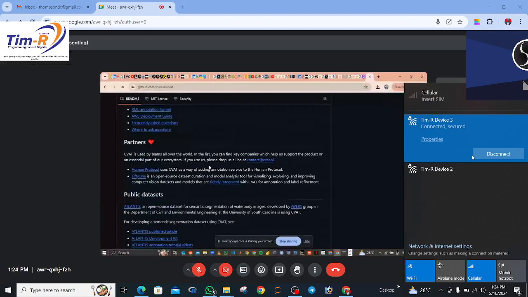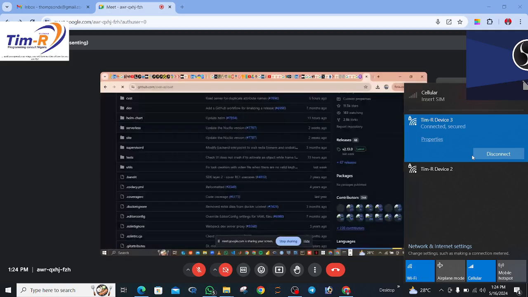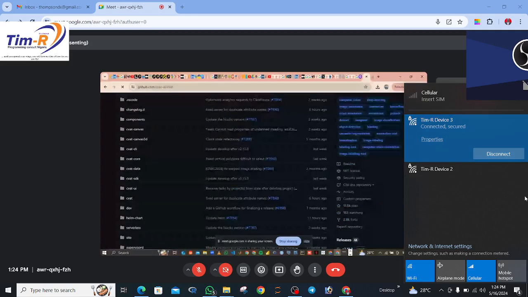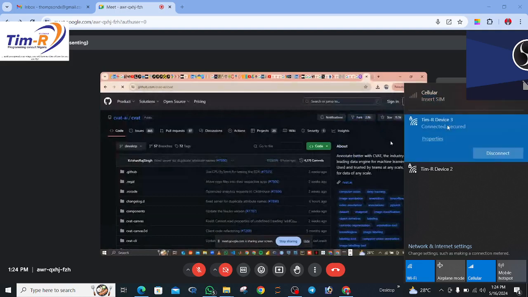The reason why I came here is that you may not want to use CVAT online, for example with sensitive data like medical data. There may be policies or restrictions that have to do with research, an organization or a company.